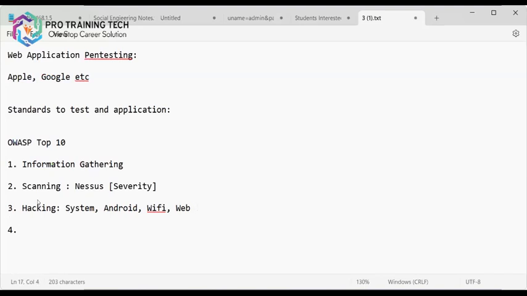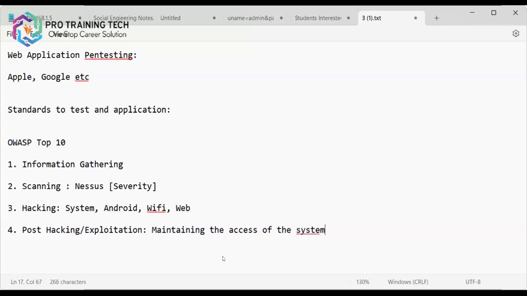Once the hacking part is done, we'll go for post hacking, or post penetration. Suppose I am taking access of Rida's system. It won't make sense if I have the access for only 5 or 10 minutes and then the connection is lost, because I might not be able to get all the data. So being able to keep the connection as long as I want is post hacking, or post exploitation. I'm writing the word hacking because this term is very familiar. So this is maintaining access to the system.